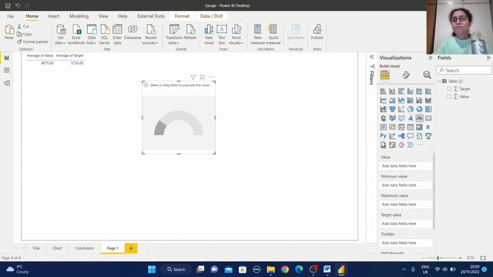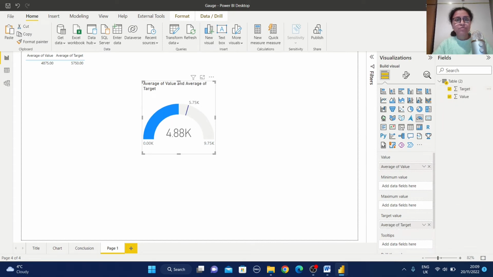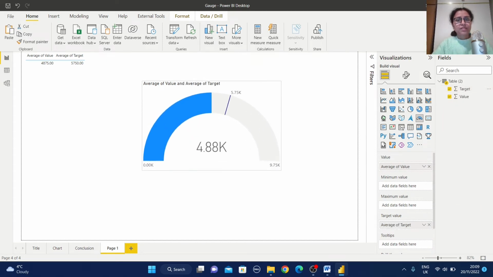Okay. First, selecting this value field. Now select this target field in the target value section. And here automatically it is taking some minimum value and this maximum value. If you want, you can add a minimum value here, also a maximum value here.